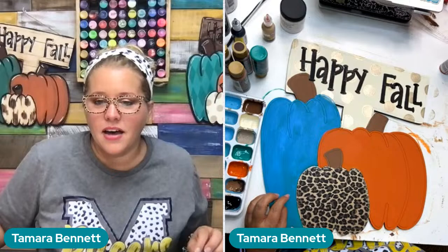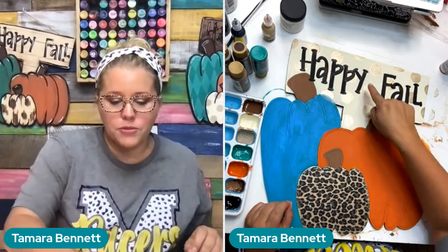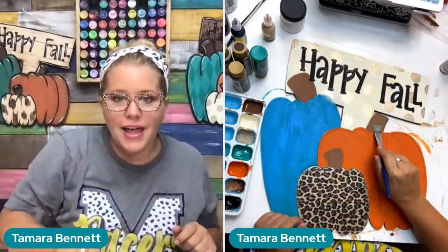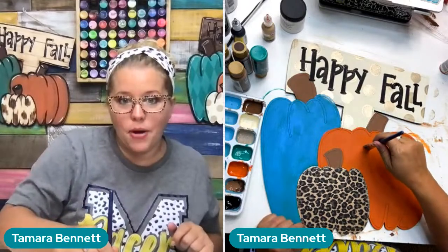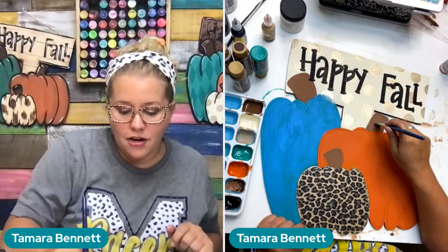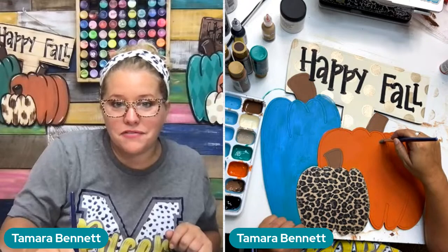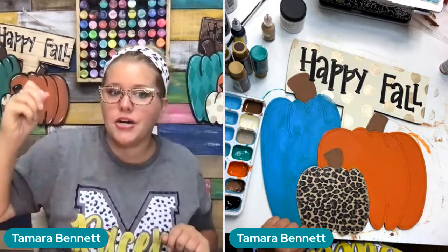The brush I use for lettering is a filbert tip brush. Do you turn it sideways to paint the letters? When I'm doing broad strokes like down the edge of a Y, I turn it completely flat. For those little serifs on the ends of the letters, I put the brush on its tippy toes and do a little sideways dash. For the curve of an A, I'm on my tippy toes at the top of the curve, and as I come down I flatten it out to make the broad stroke, then come back up on my tippy toes to finish. You'll learn this with practice and repetition — you'll learn how to increase pressure and vary the brush angle.